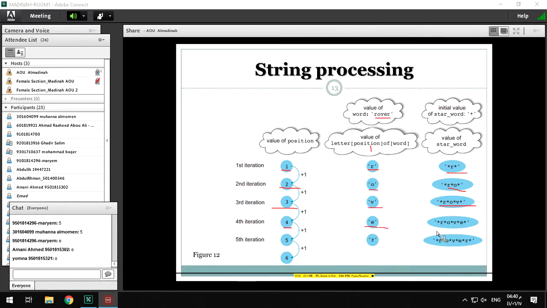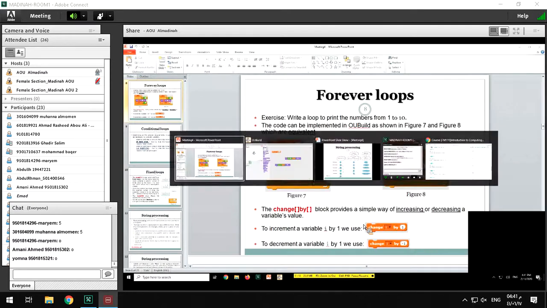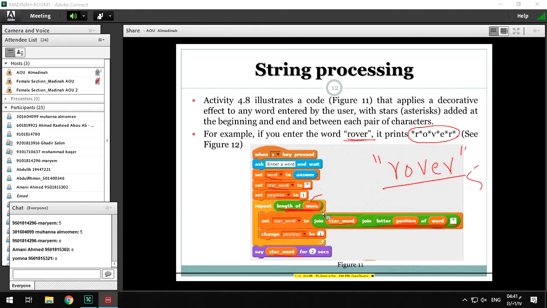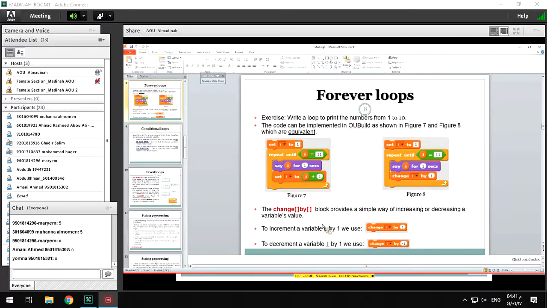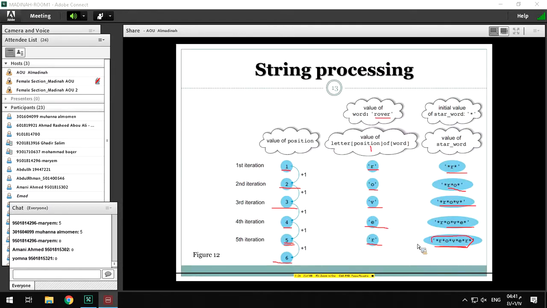Fourth position E, E star is added. Fifth position R, R star is added. 6 is going to stop the loop, because the loop is told to repeat only length of the word times, which is 5. When it goes to 6, it will stop. Hence you will get output in this fashion.